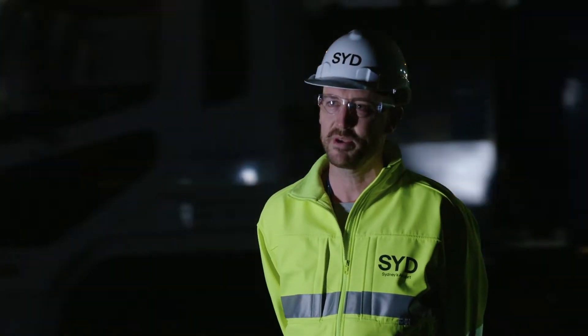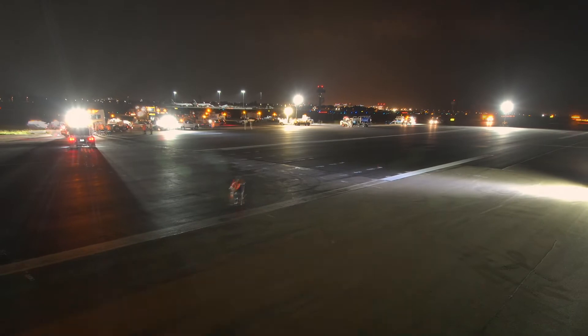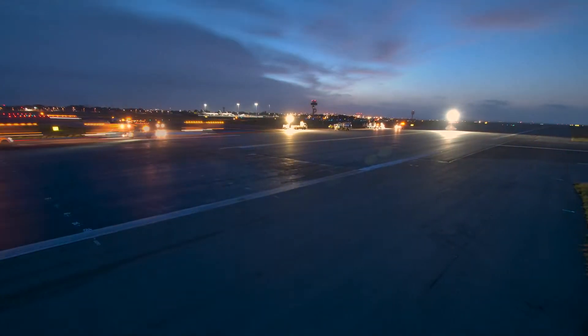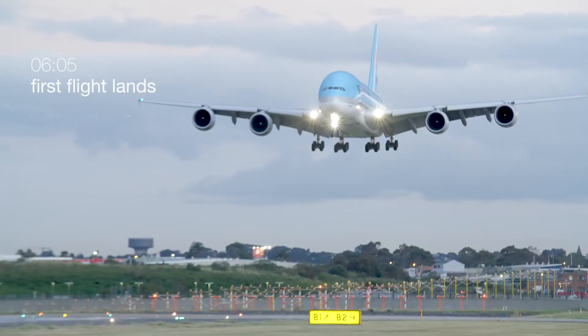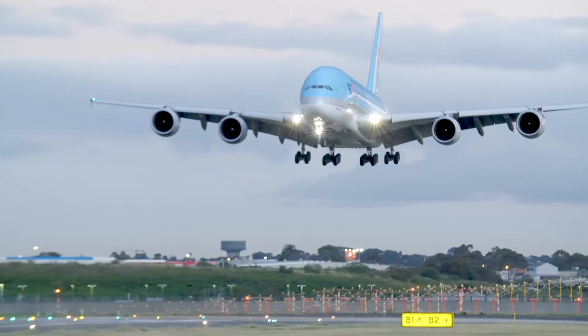They come along and do their inspections. That allows operations to come in onto the runway and do a thorough check to make sure that the pavement is ready for aircraft. When they are satisfied, they then hand the runway back to the tower. At peak, we could have up to 20 long-haul aircraft circling the airfield ready to land. So it's absolutely essential that we're off in time every night.